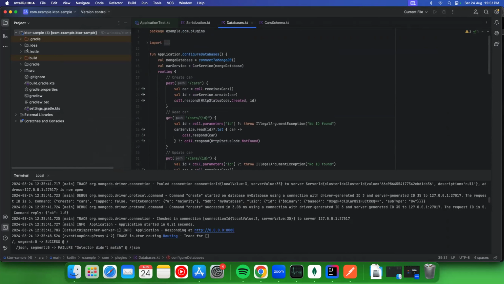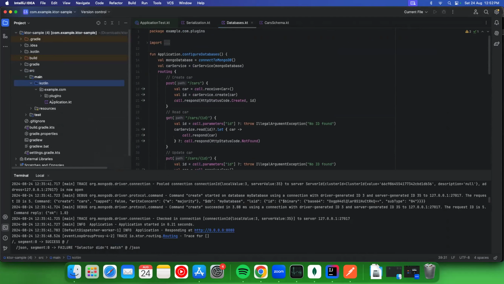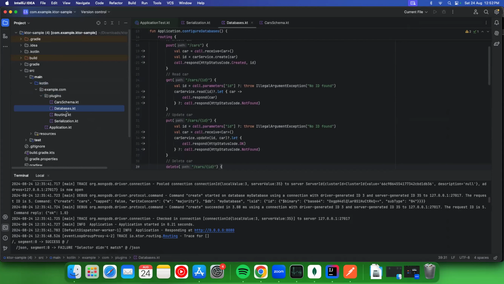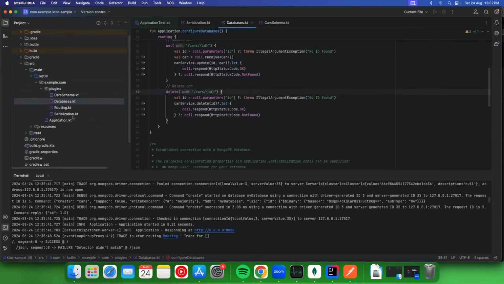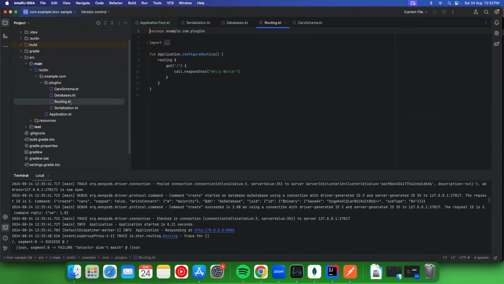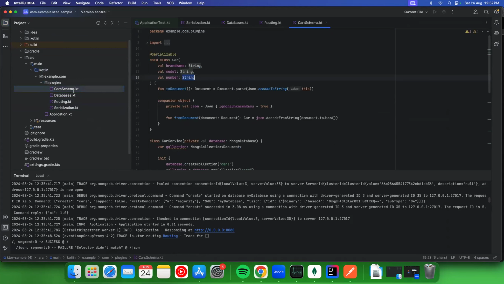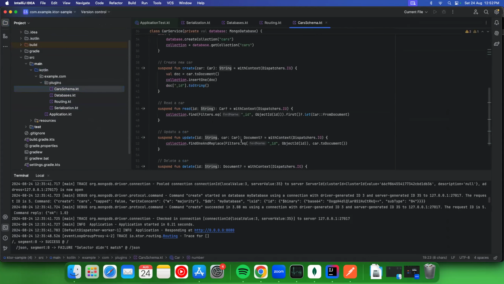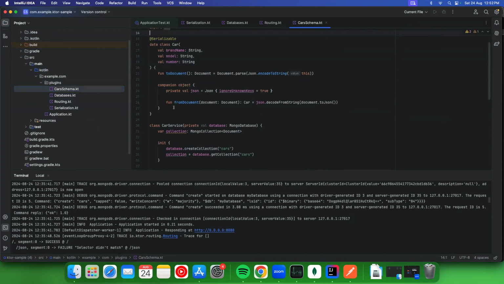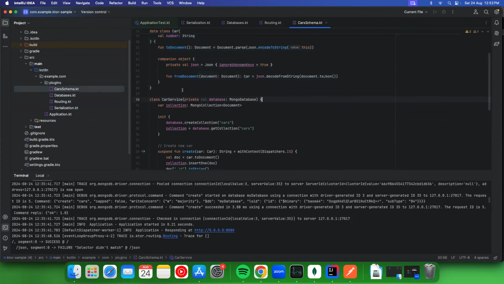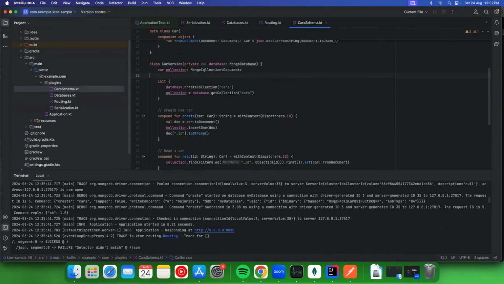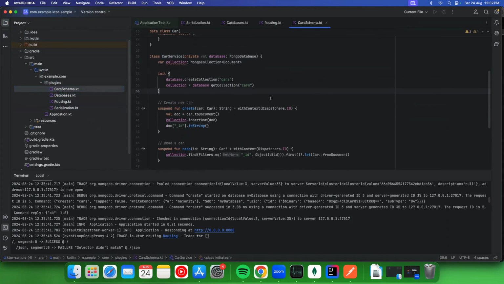If you explore this whole setup down here, you can understand what is happening, like how the DB connection is being made. The car schema is where we have defined the car object, and then in the car service, we have defined how to connect to the Mongo database.